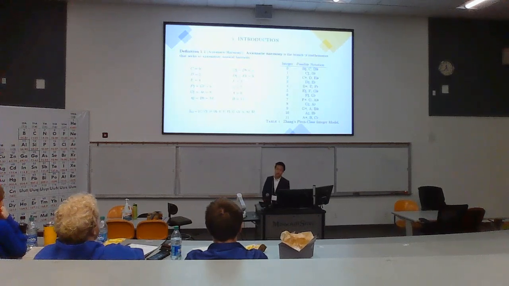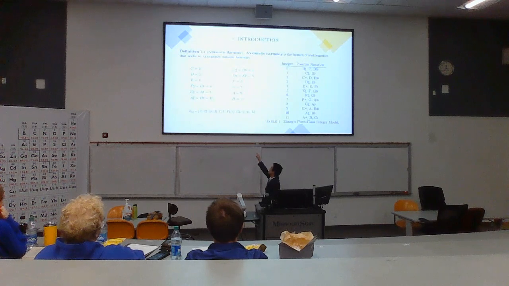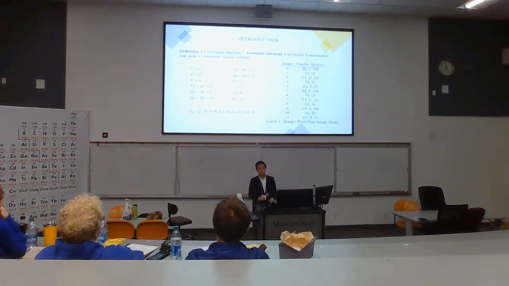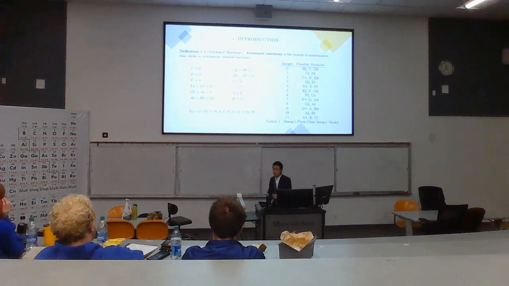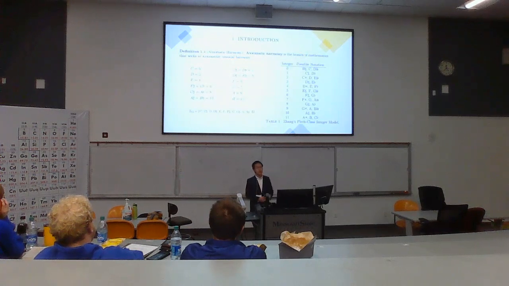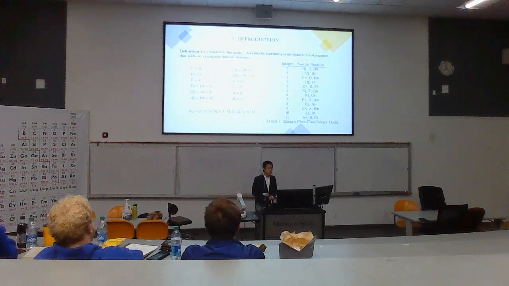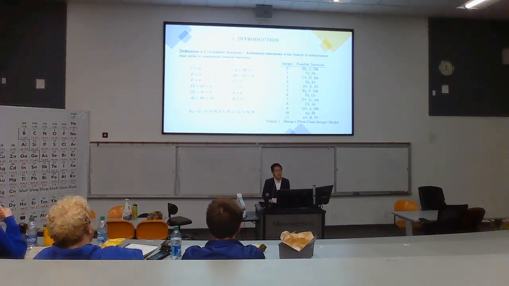Here we have, over on the left side with the C equals 0 and the stack, this was Thomas M. Fiore. He proposed this pitch class integer model first, followed then by Otto Sonn, who then proposed independently another pitch class integer model. That is, we can put the integers together with musical notes to describe what goes on in music theory. A few other people independently developed the idea as well. We had Christian Kennedy and David Wright just about the same time, around 2008, reaching the same kind of conclusion.